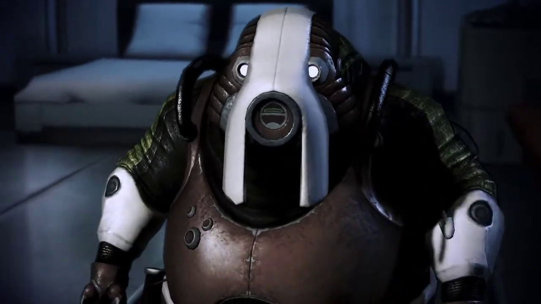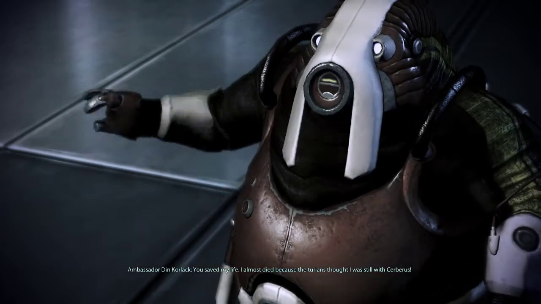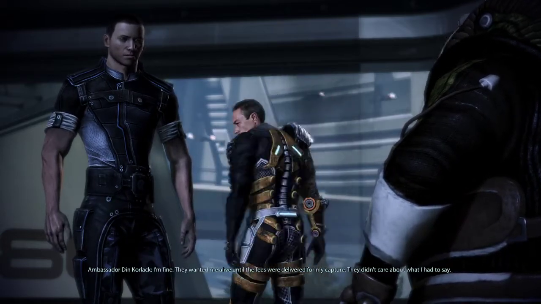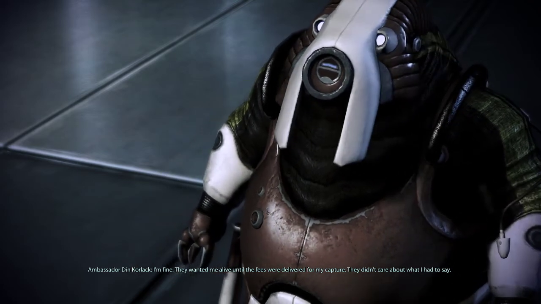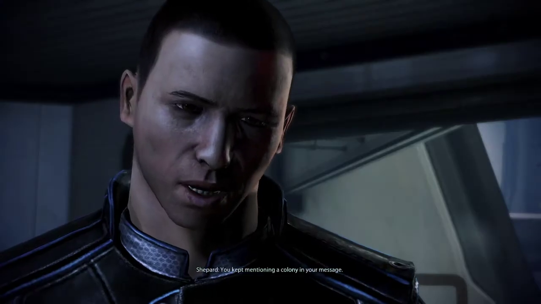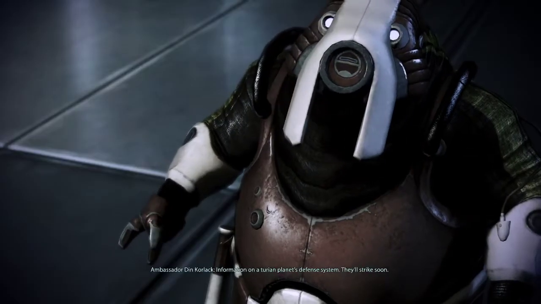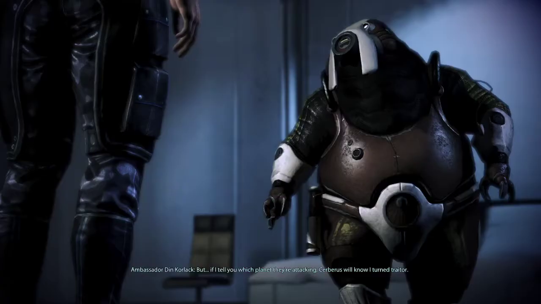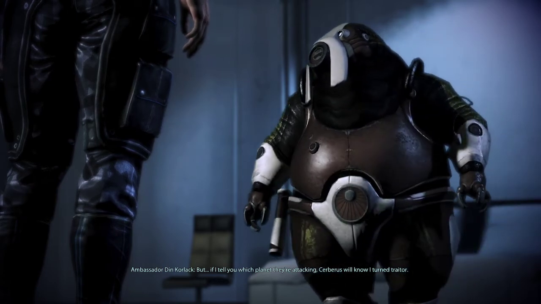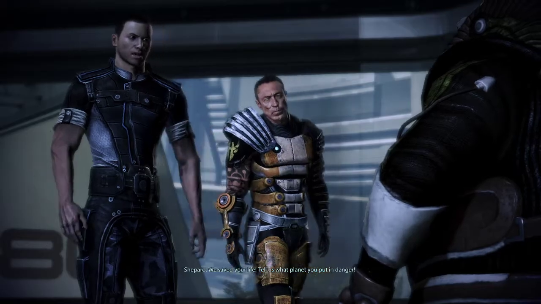I'm here, Commander. You saved my life. I almost died because the Turians thought I was still with Cerberus. Did those mercs hurt you? I'm fine. They wanted me alive until the fees were delivered for my capture. They didn't care about what I had to say. You kept mentioning a colony in your message. Information on a Turian planet's defense system. They'll strike soon. But if I tell you which planet they're attacking, Cerberus will know I turned traitor. Turn? You already betrayed your own people. We saved your life. Tell us what planet you put in danger.